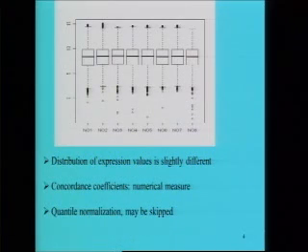And then for this data, it was found that concordance coefficients across arrays are quite high, larger than 0.9. So one can even skip quantile normalization. Even if we go for quantile normalization, no problem. It doesn't take much time even to implement. So without going into this concordance coefficient, one can always proceed with the quantile normalization and work with the normalized data. But it can be skipped in some cases. This may not be the picture for all the experiments.